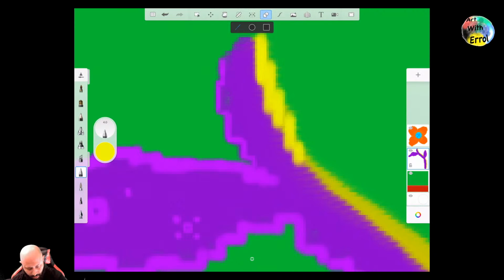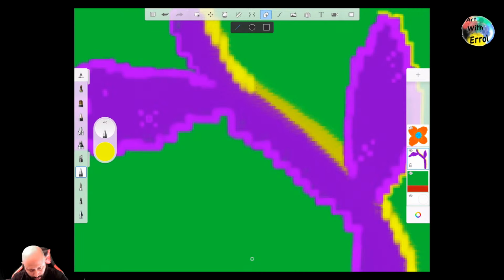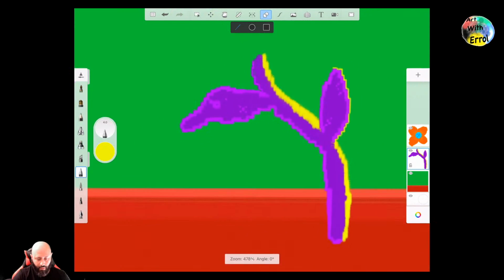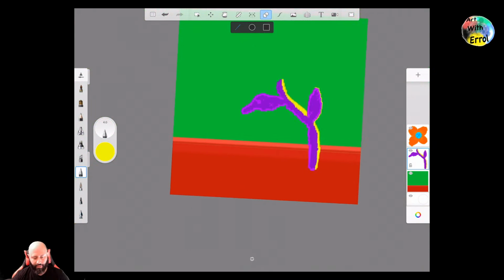Just like this. Straight down. Straight down. Our 8-bit style here. Okay, let's take a look at it.